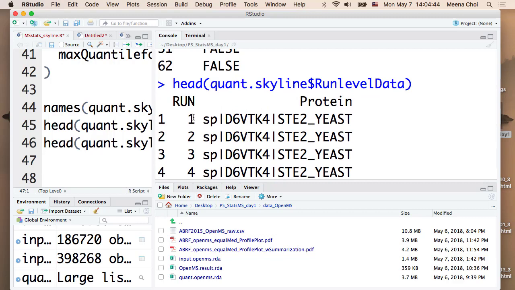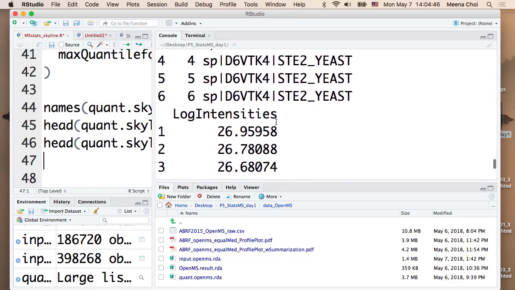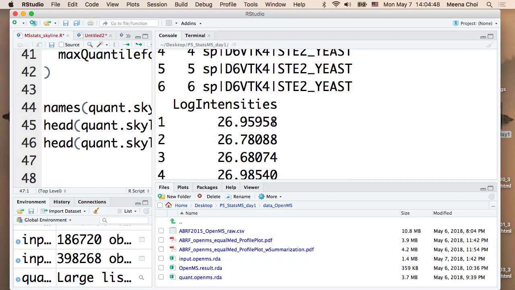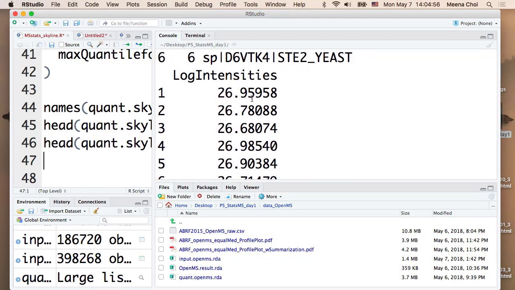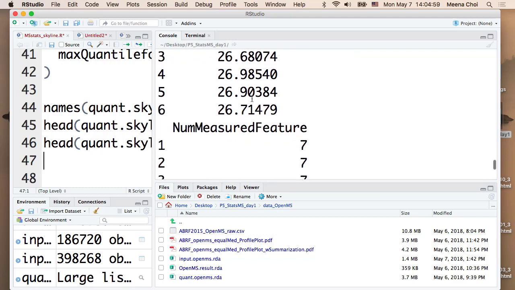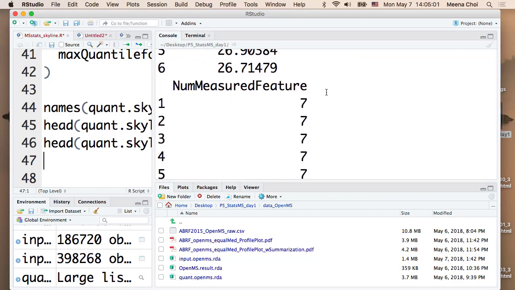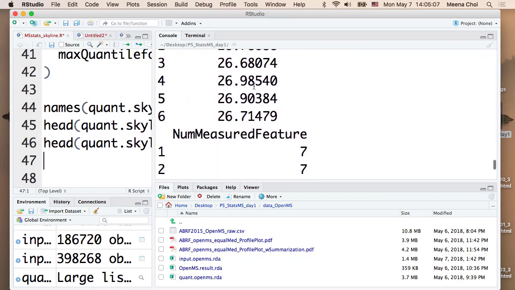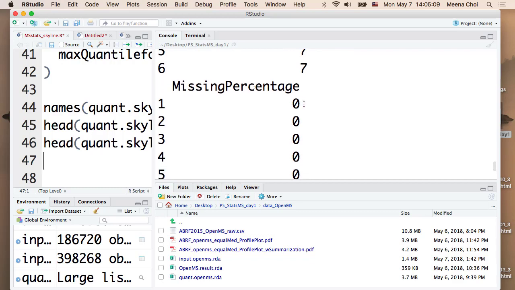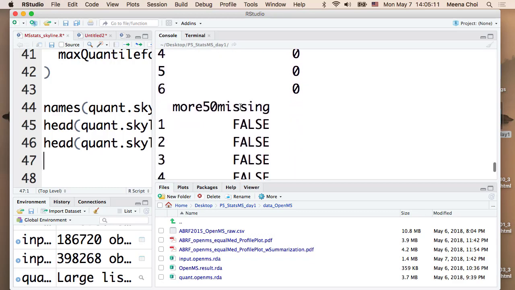So for that specific run, for that specific protein, here is the summarized value. This is the summarized value we are going to use for next analysis. And this one is a summarized value across the features. So here we showed how many measurements or how many features we use to summarize this log intensity. And then what missing percentage there is, and whether more than 50% is missing or not.